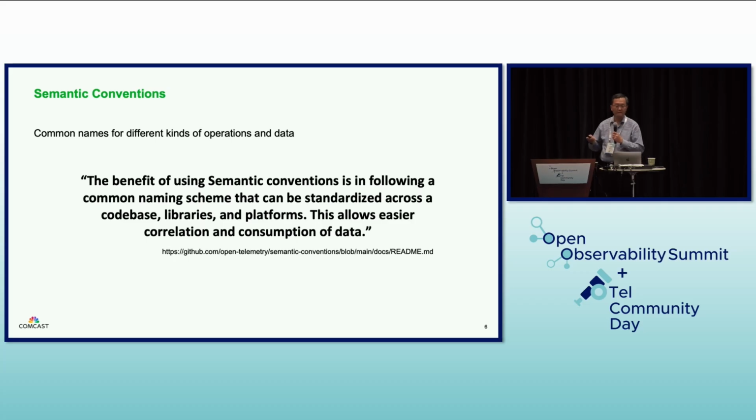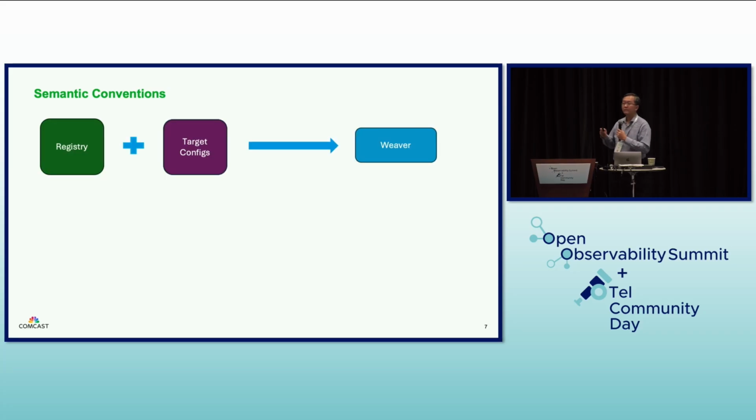And not just code base, libraries, and platforms. Any information about the attributes we can generate, schemas for database, documentation for developers. This can all become the outcome that we can get out of semantic conventions. And how do we achieve that? Well, when we talk about semantic conventions, we're actually talking about a catalog of attributes. This is what the registry is. But together with this registry, we also have a tool called Weaver. It's an OpenTelemetry project that can, based upon the target configuration files, take in the attributes and render them out in a format we can consume.